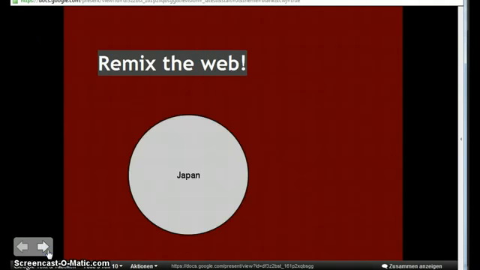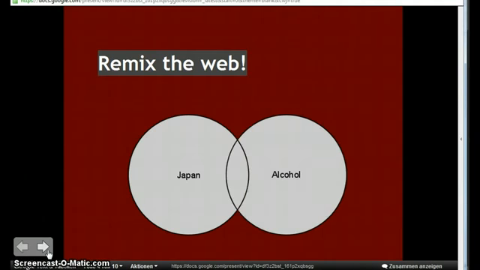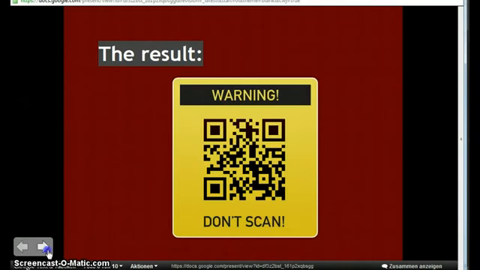And for me, working with APIs is remixing the web. So you take something that is already there, like the Spreadshirt API, and you throw something in that you created by yourself, like the image we're going to create, and you get something new. That's what I like about it, and that's why I'm an API junkie.